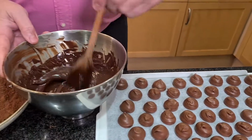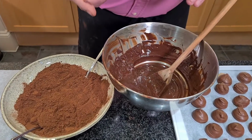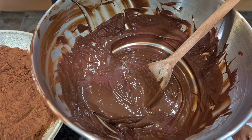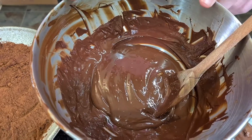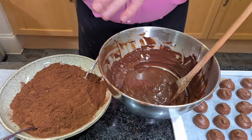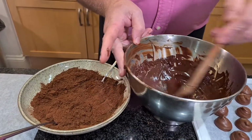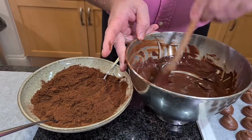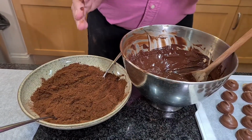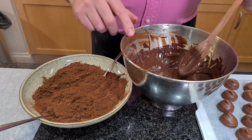I've got my other dark chocolate here. Again, same principle. I've melted it until between 45 and 50 degrees Celsius, which is 110 and 120 Fahrenheit. We know because we've done the same test again. Back of the finger, it feels a little bit warm. So that's warmer than body temperature, it's fine. And then we've just let it stand here, and every couple of minutes given it a good stir until it's cooled down to ideally between 30 and 32 degrees Celsius or 85 and 90 Fahrenheit. And that's what we have now.